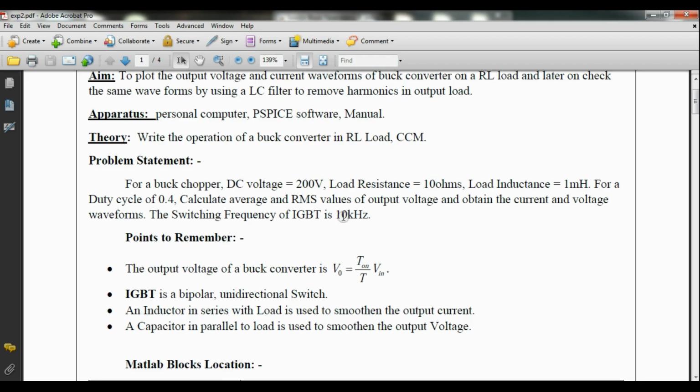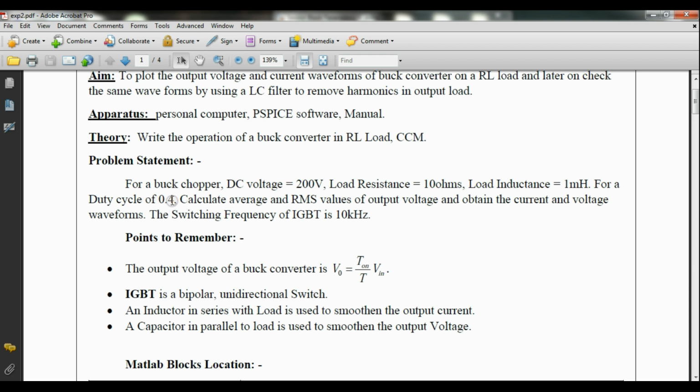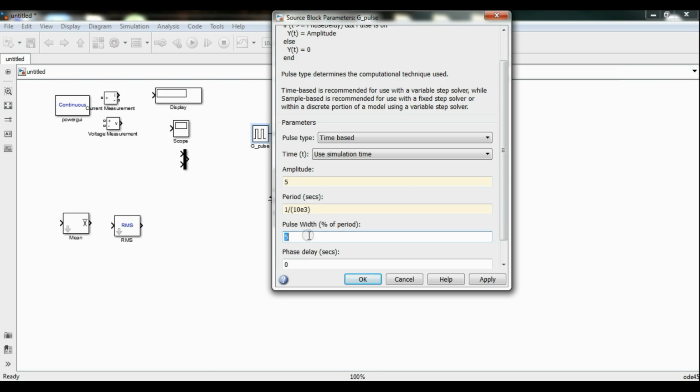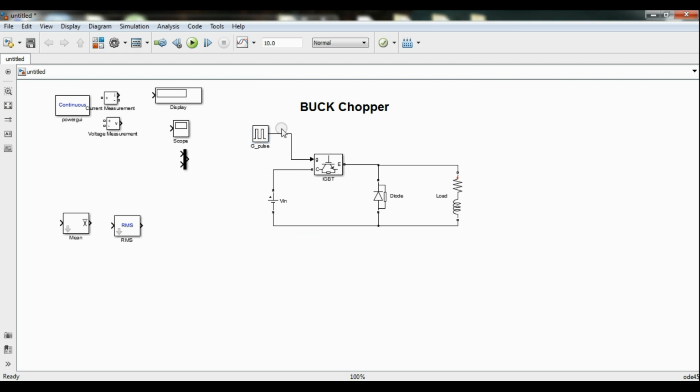It must trigger at a frequency of 10 kHz, so the period must be 1 by 10 kHz. The duty cycle is 0.4, that is 40%. There won't be any phase delay, so you leave it as it is. Apply. OK. That's all.